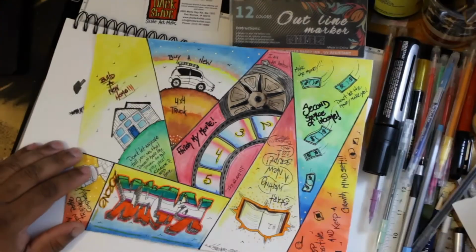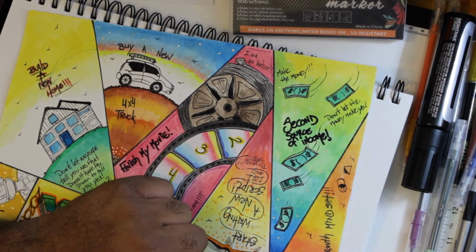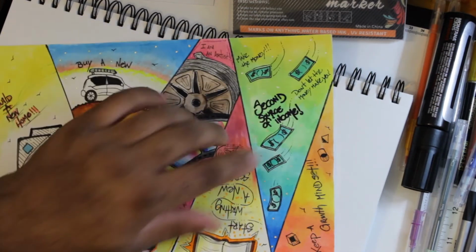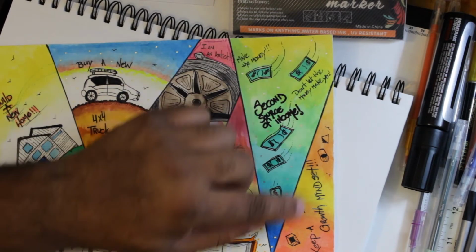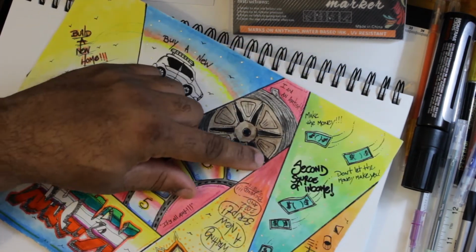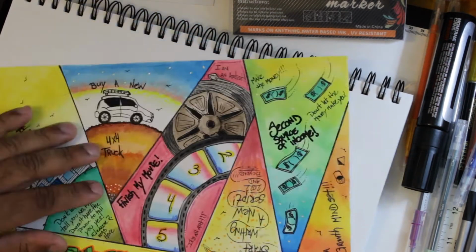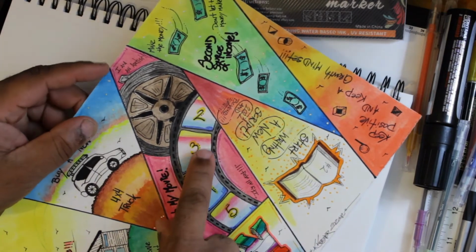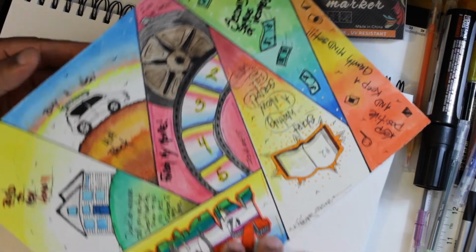Okay, so let's break this thing on down. All right, so I got my camera here. Okay, so if you look here, I have a gradient going from blue to green to yellow. I did the same thing here. Oh, there's a lot of gradients in here. From yellow and orange to red. Here I have red into yellow, faded into the white. Here I did gradients with the film. This is supposed to be like film. Yellow, red, white, and blue, and then a darker blue at the bottom.